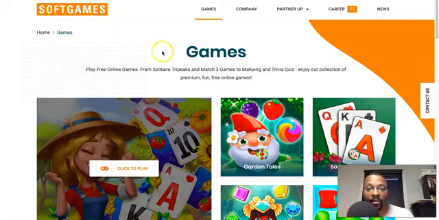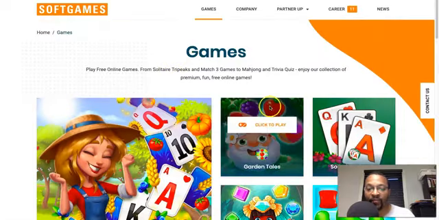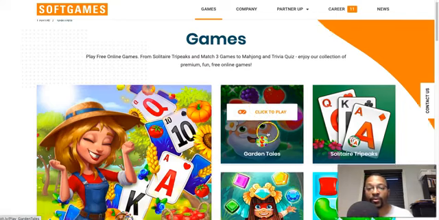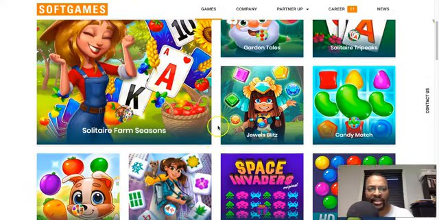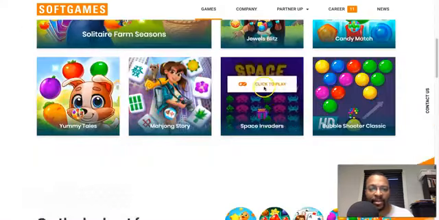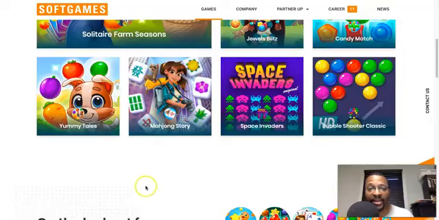Or you can actually be the online development house, where you're developing the games yourself and offering these games to be played on different sorts of social media platforms. Facebook was notorious for this with Farmville and some other things. This is Softgames, and if you click to play, it's going to take you to Facebook. That means the game is playable on Facebook, and that's where you could play it.